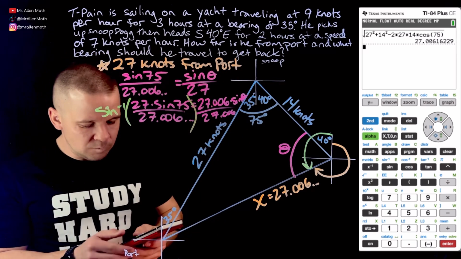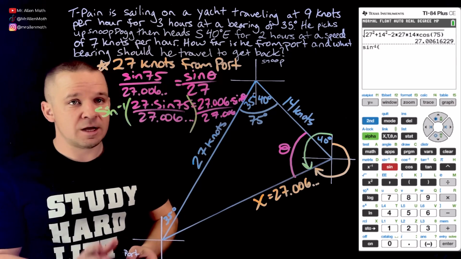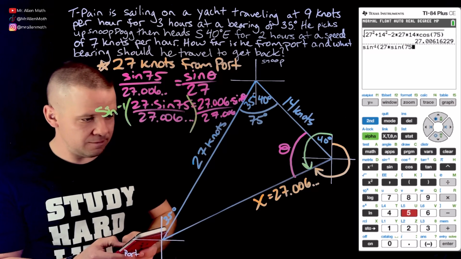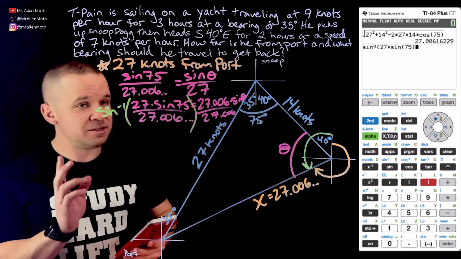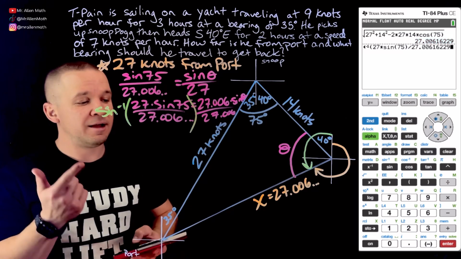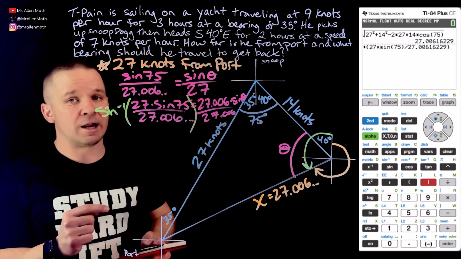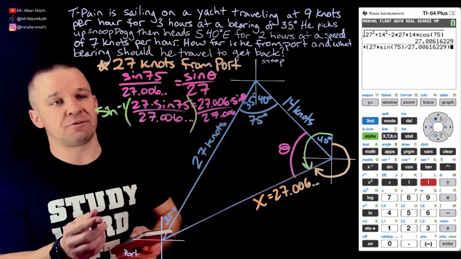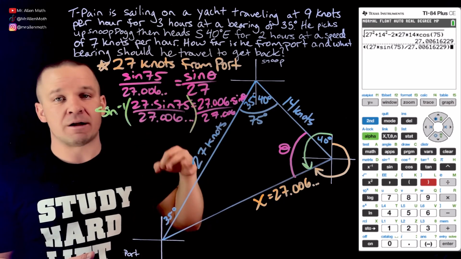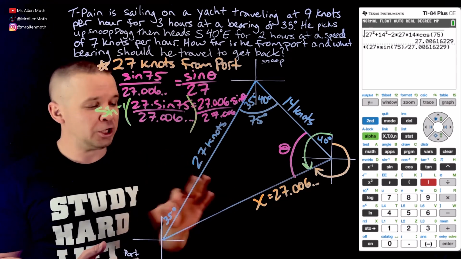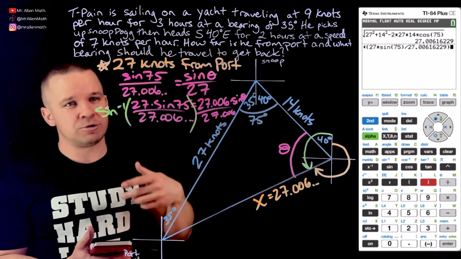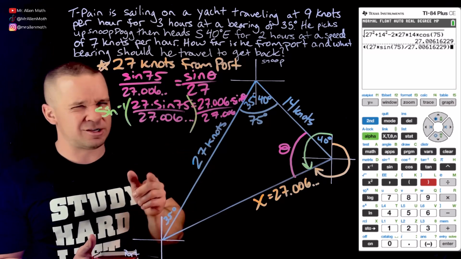All right. So we're going to hit second sine, and then we'll have 27 times sine of 75, close my parentheses, divided by, and I like to type it in like this, because then I can arrow up, hit enter, and it will plug it in where I want it. If I did the alpha x or alpha y equals to get a fraction and type it in like this, then I can't arrow up and grab that non-rounded value or very little rounded value, right? Because it's got a lot of decimals. It would put it in the numerator, which is unfortunate, right? I'd have to do something else. I'll show you that anyways.